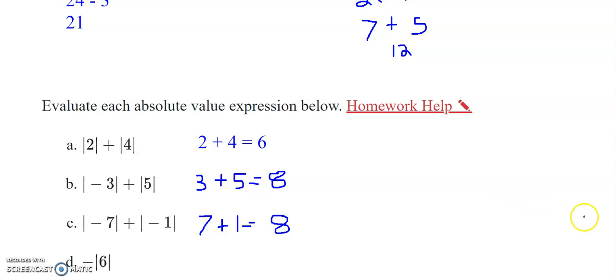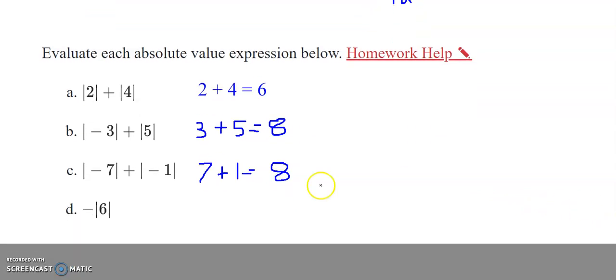Now, this is one that really confused a lot of kids. I remember when we had the quiz or the test on this, because this negative sign is outside our absolute value. So it's going to stay right here because we don't have to consider it inside. So the absolute value is 6. So that comes right out here. Now we have -6 because this negative was outside, right? The opposite of whatever number's in here. So the opposite of a +6 is a -6. That'll confuse your parents if they're listening in on this.